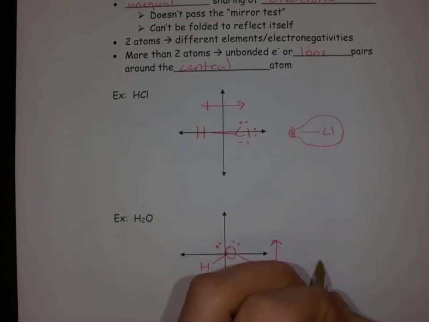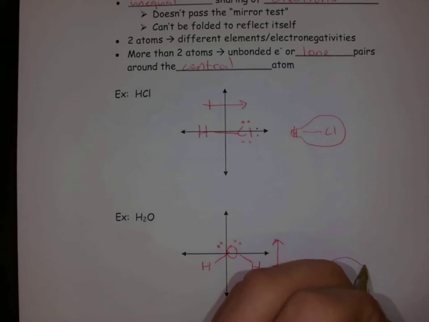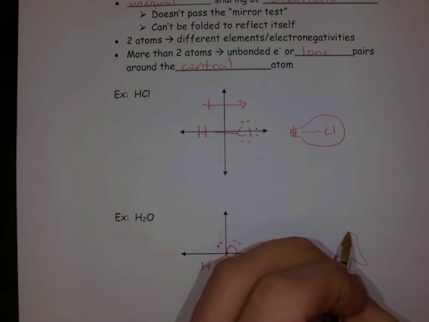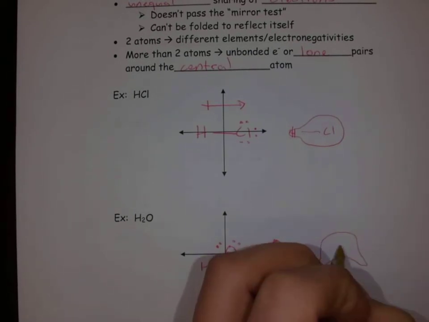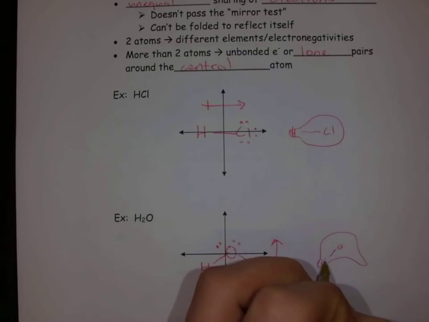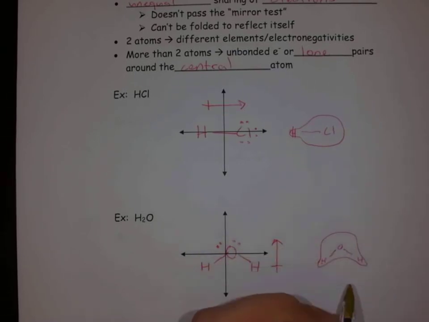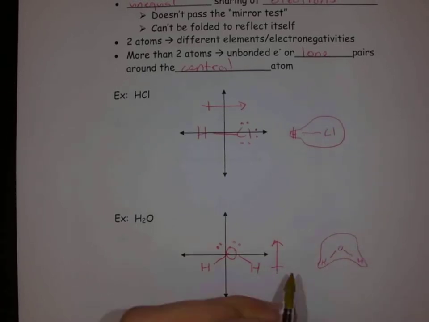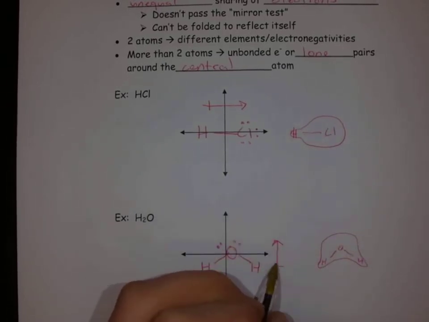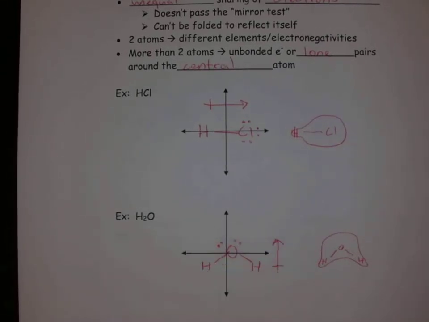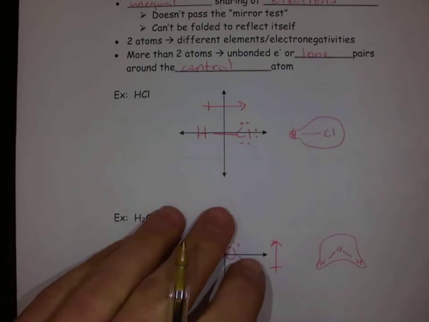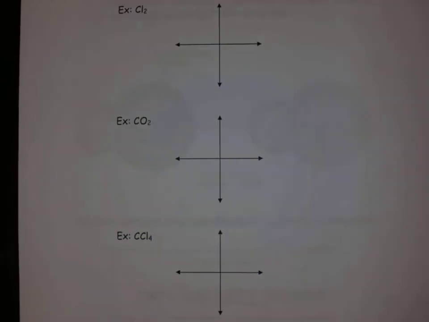So if, again, we were to draw our electron cloud, we would see something kind of like this, right? More electron density up here, this is the oxygen, this would be my hydrogen down here, and this would be my other hydrogen down here. A little bit of electron density, but more electron density up high. So we see that our arrow goes from positive, less electron density, towards negative, our more electron density, okay? So let's flip over to our next page.